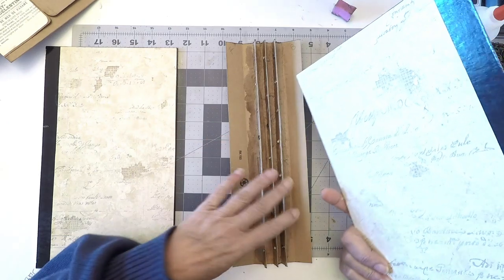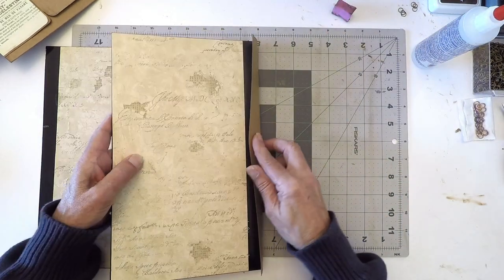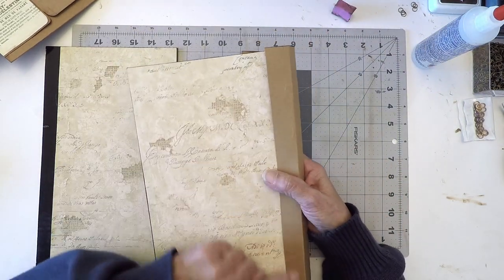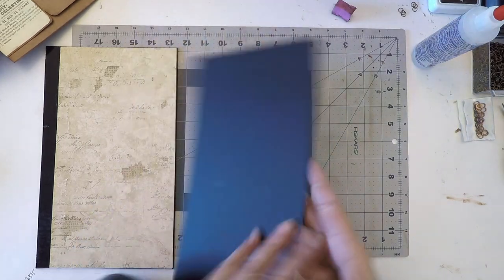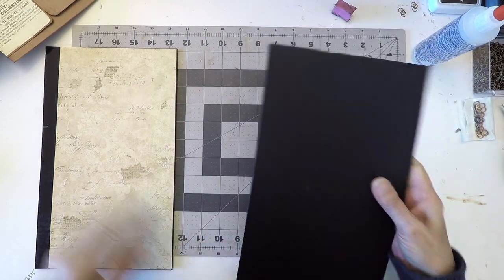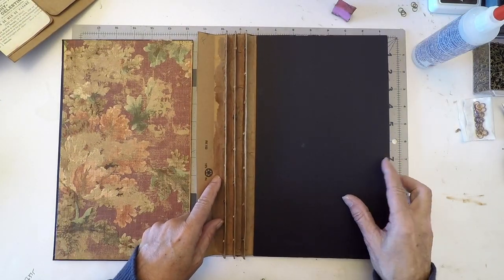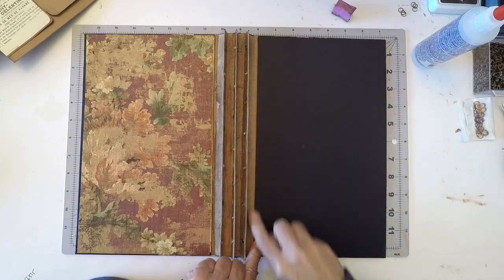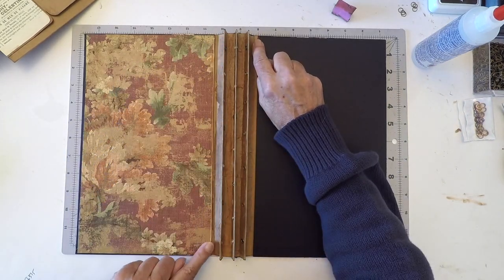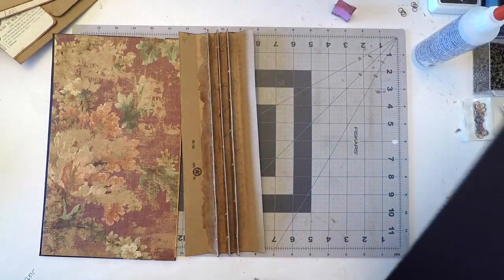For example, back cover. If you're not going to cover your spine, then yes, edge, totally. If you're going to cover it, you don't have to worry about it. Front cover and back cover, make sure you make the inside really smooth, because as we're gluing it outside, I am anyway, you are totally going to see it. So you want something really neat right here. And edged. Also, I don't know what you use, but edge the top, edge the bottom. I mean, get your cover done. If you cover it with fabric, then you don't even have to think about that.